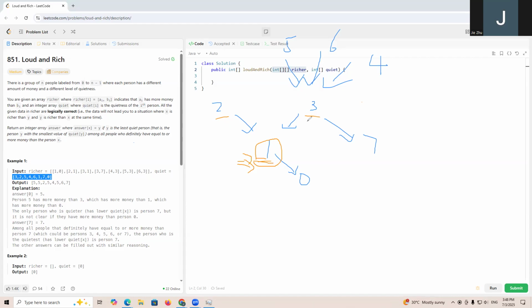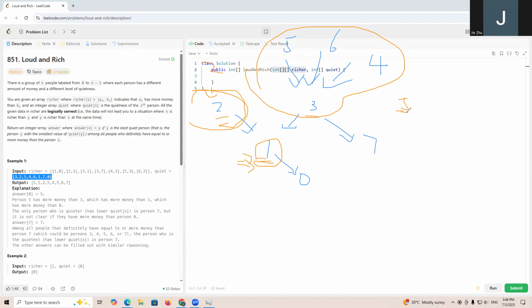We know, for example, if we find the loudest person among one's parents, for example the loudest person in this part is 2, and possibly the loudest person in this part is 5.